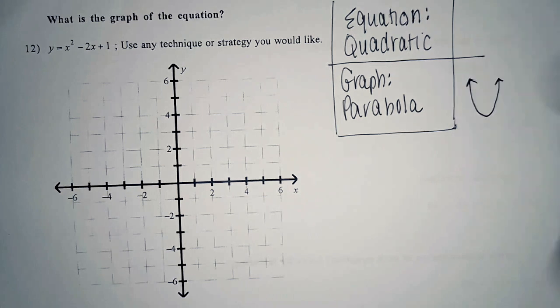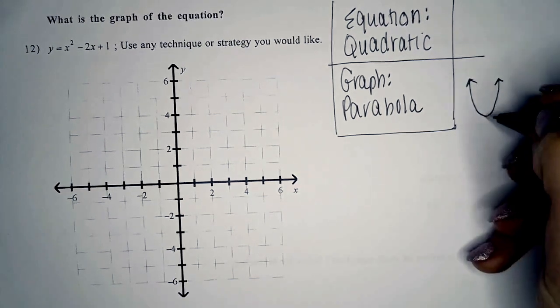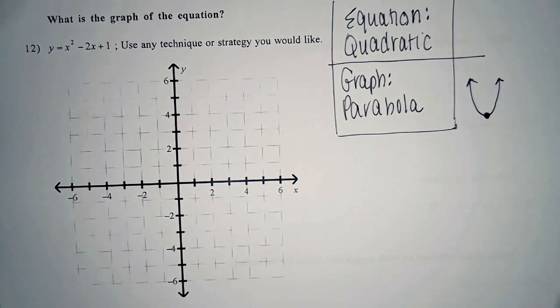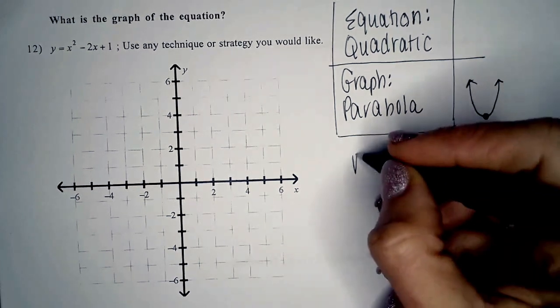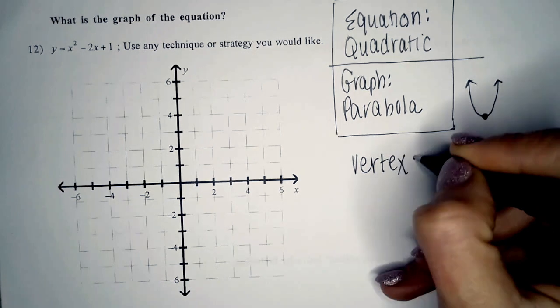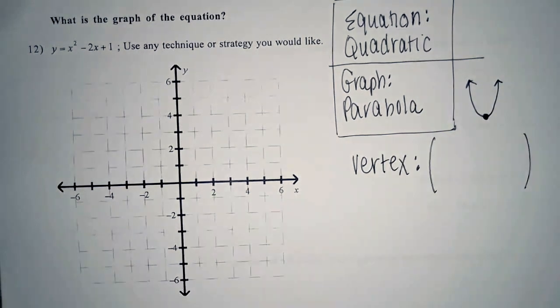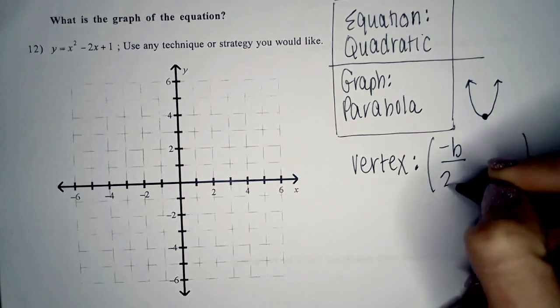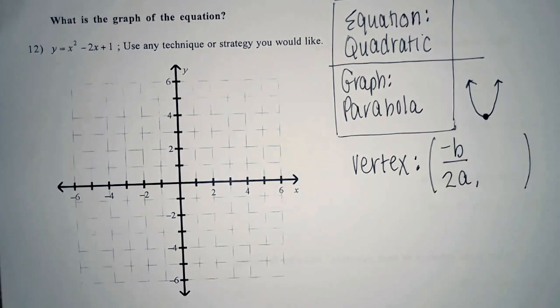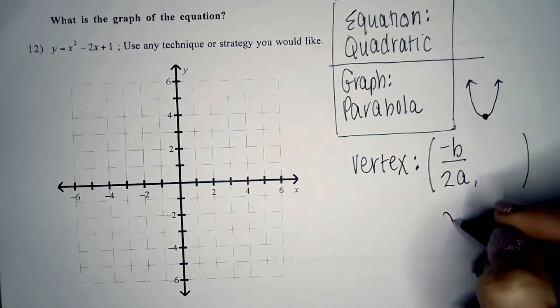What is something else that is important about a parabola? Maybe you could name certain points for me? Keeps going outwards. Yeah, okay. But what's an important point to get graphed? Good. Vertex. Jeremiah M., do you remember the equation for finding the vertex of a parabola? Negative b over 2a. Negative b over 2a, that's the x value, the middle of the graph. And then how do you get the y value that goes with it?